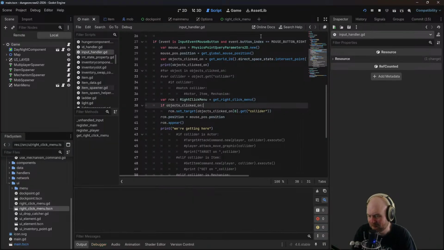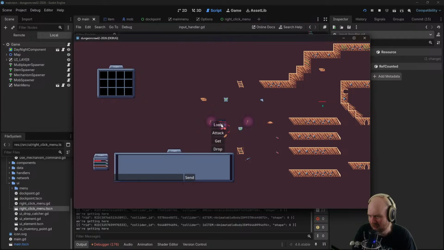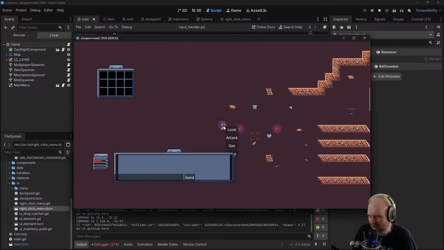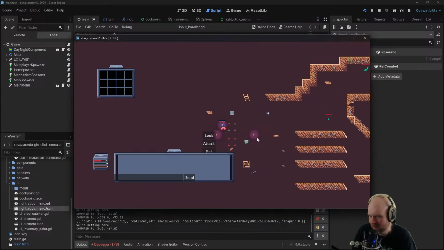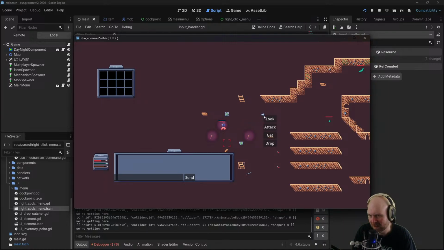I'm catching up. So whatever the first thing is, give us the collider. That's a mech. That's an item. Animatable body 2D. What? No, this should not be an animatable body 2D. Oh no, it's 17 item. Okay, yeah. That's fine.